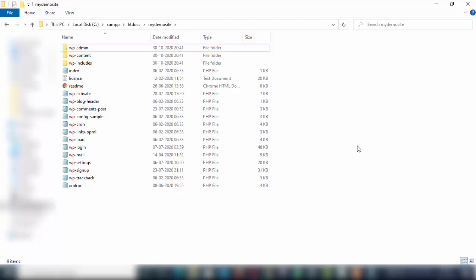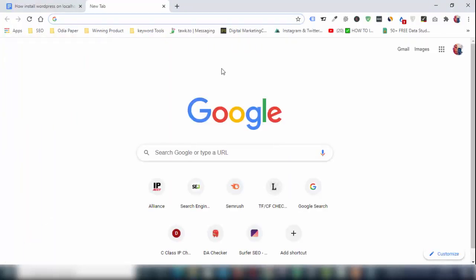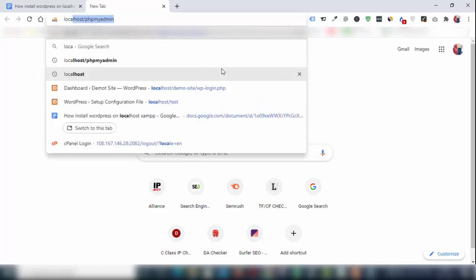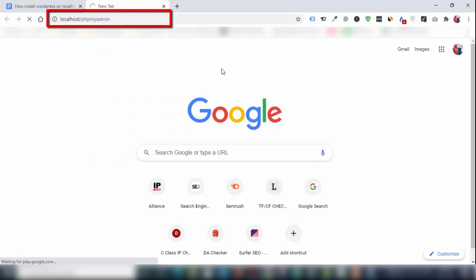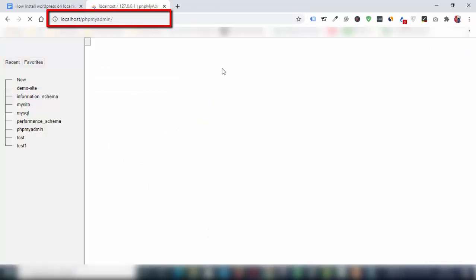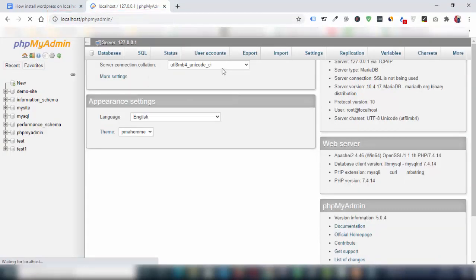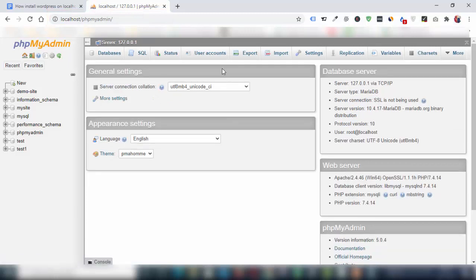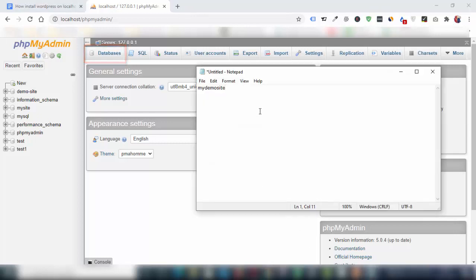Okay, then simply type localhost phpmyadmin. Here I will create a database as per my website name. So my website name is my demo site.